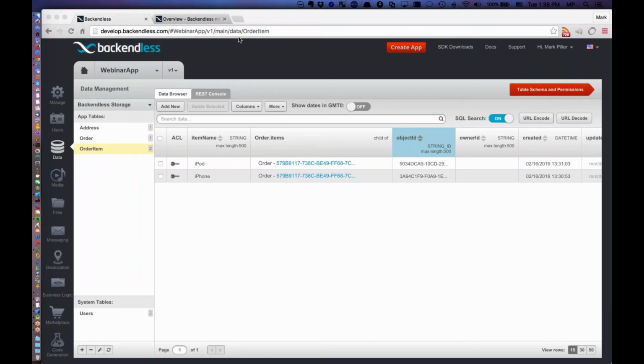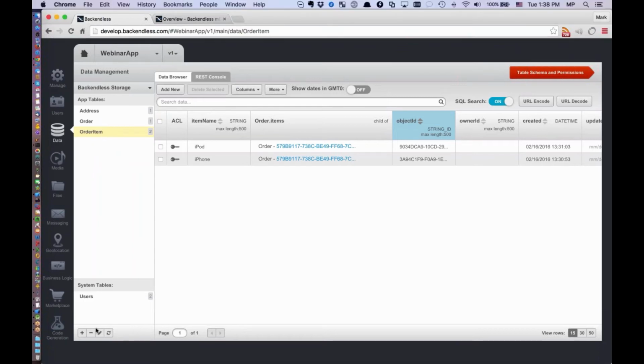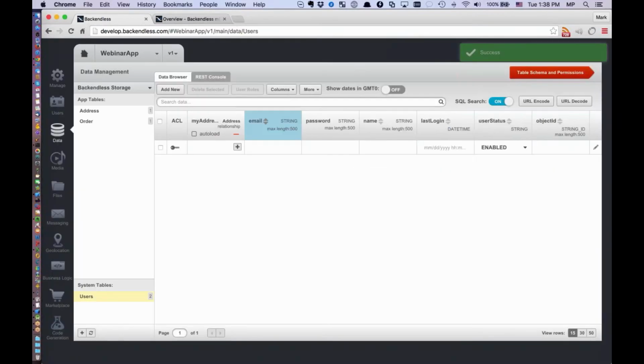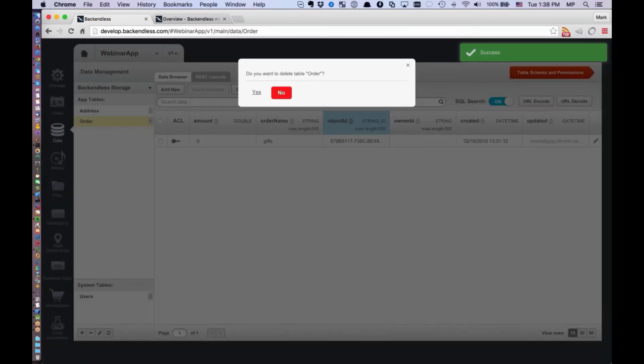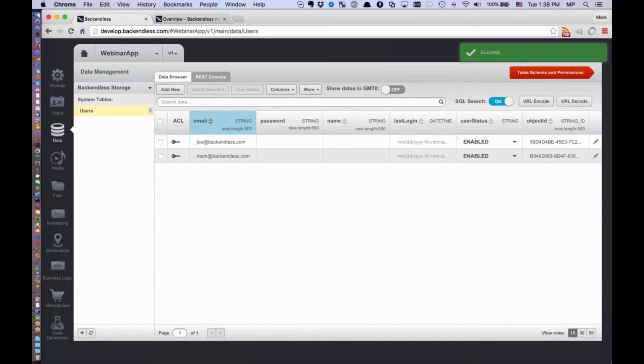All right, let's switch to the code. In fact, before we go there, I'm going to do some cleanup and remove all the tables here, so we start with completely clean persistence. Remember that users had a reference to address. You can actually delete the entire address table, and users will be adjusted accordingly. So now the relationship to address is completely gone, if you needed to do that.